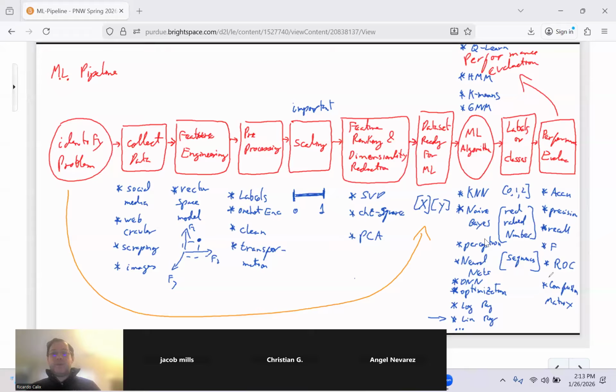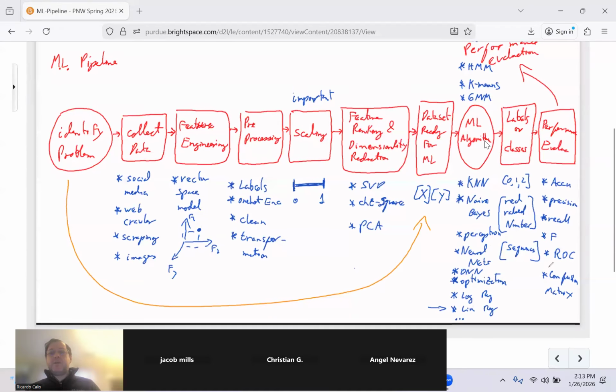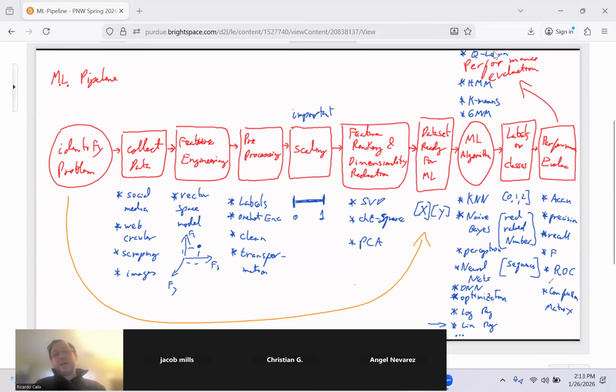Other algorithms that we can discuss later are naive Bayes, perceptron, neural networks, deep learning, linear regression, logistic regression. So these are algorithms that we can cover. K-means also is an algorithm that we will cover this week. And then there are other ideas that we might cover later in the semester, like reinforcement learning, hidden Markov models, Gaussian models. These are also other kinds of techniques. So there are many options, and some of them depend on the type of problem that's being tackled.